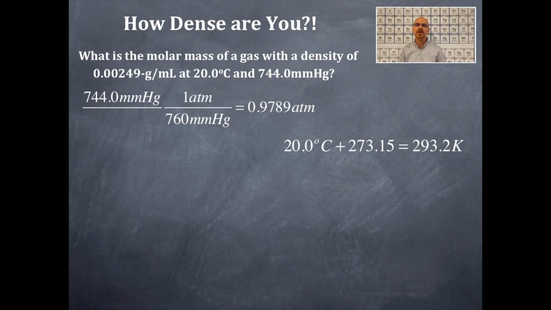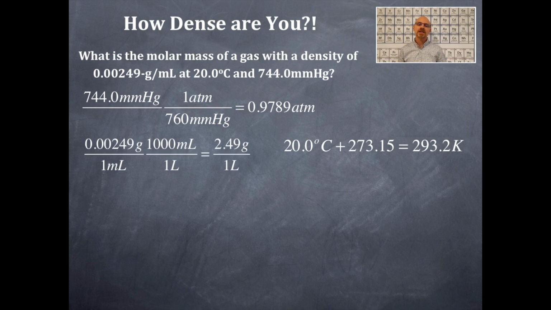Okay, I'm going to do a similar thing here now for temperature. Except for temperature, I'm starting off with 20.0 degrees Celsius. I'm going to add 273.15. I'm going to get 293.2 Kelvin. Again, I'm using the fewest number of decimal places when you're doing addition and subtraction problems. And the 20.0 is significant in the 10th column. Therefore, the 293.2 is significant, the 0.2 is significant in the 10th column as well. So I'm still maintaining the same precision in the temperature that I had originally.